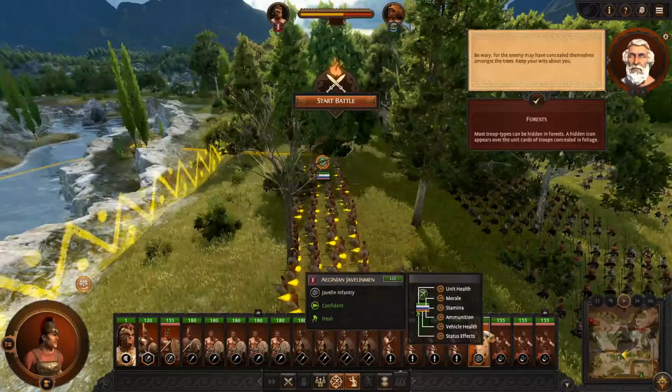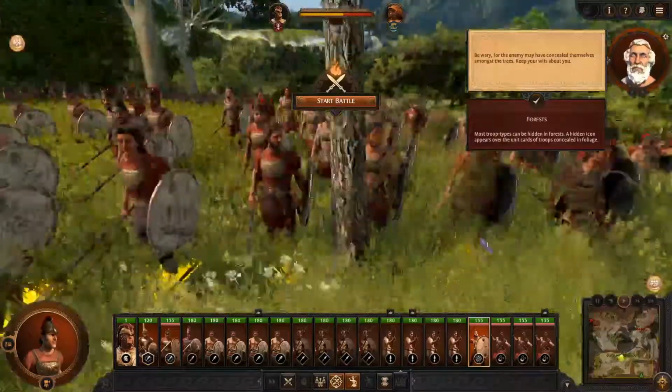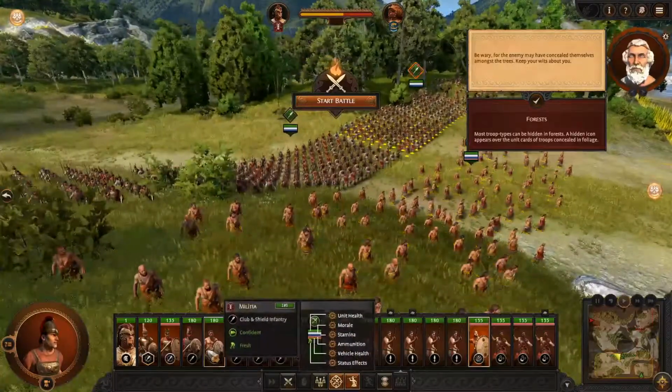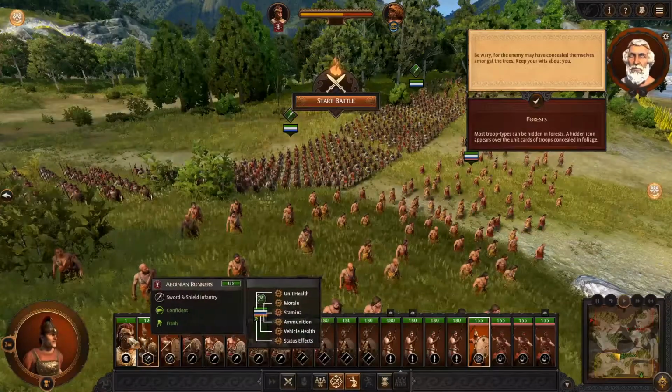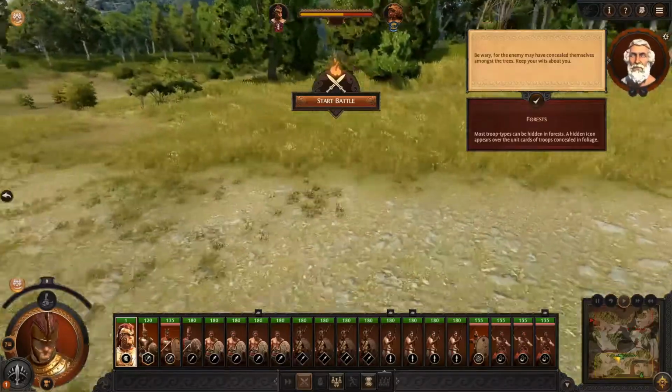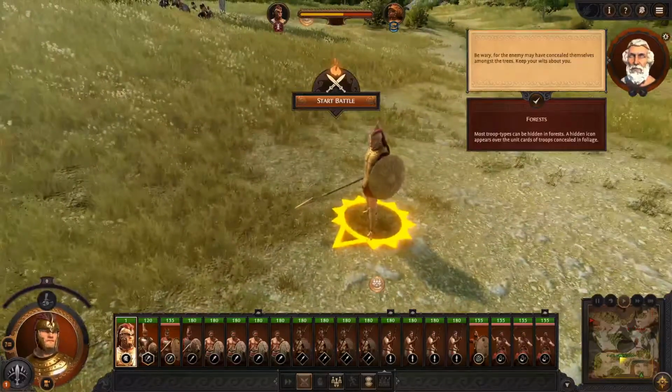Have we missed anyone? Oh, we have javelins. I didn't realise we had some javelin troops. That's pretty handy, they'll be useful to stop the river crossing. I think that's pretty much everyone, except of course the main man. Here he is.